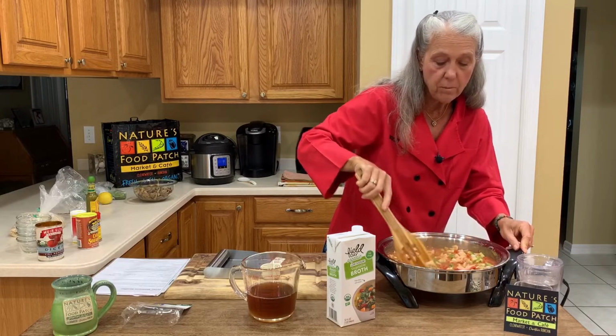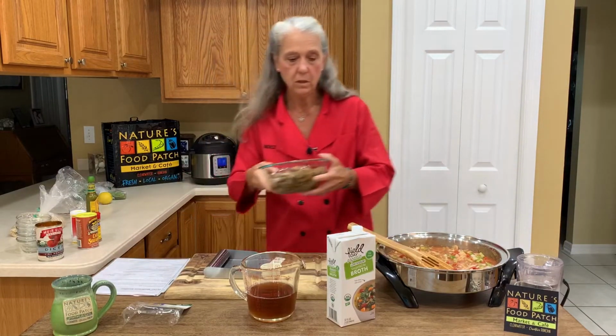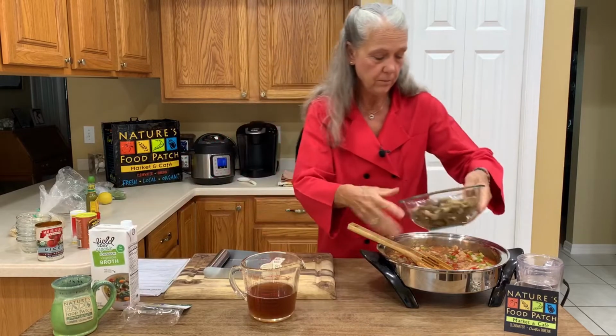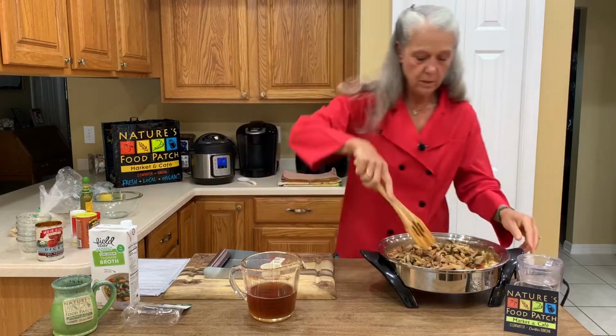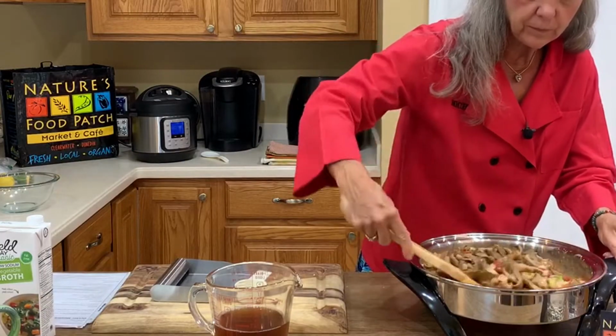I need to put my mushrooms in. So let's add our mushrooms. So again, here are our mushrooms, which have been reconstituted. I'm going to add those to my pan. And I'm going to stir this up to incorporate it all.